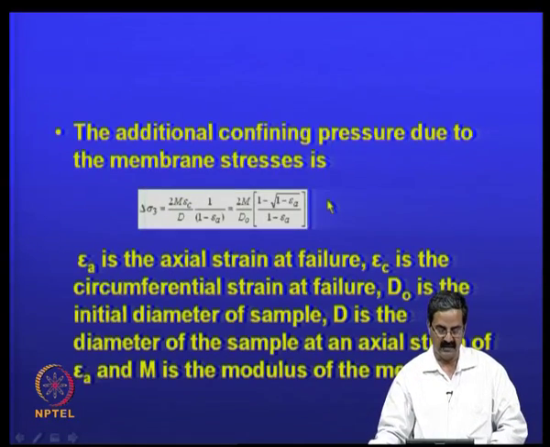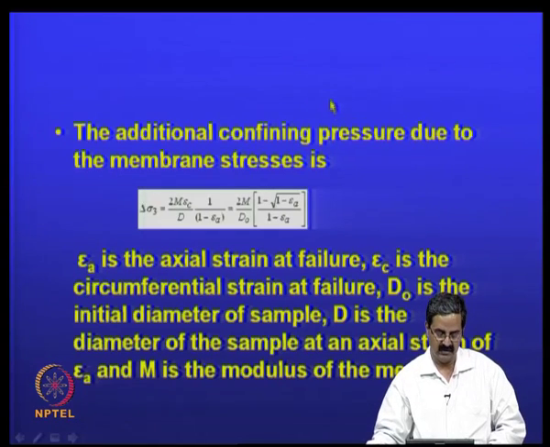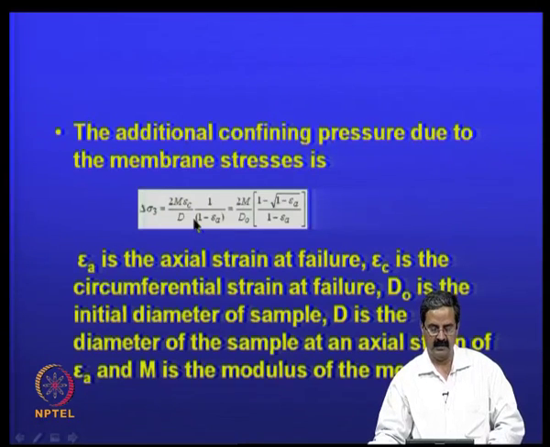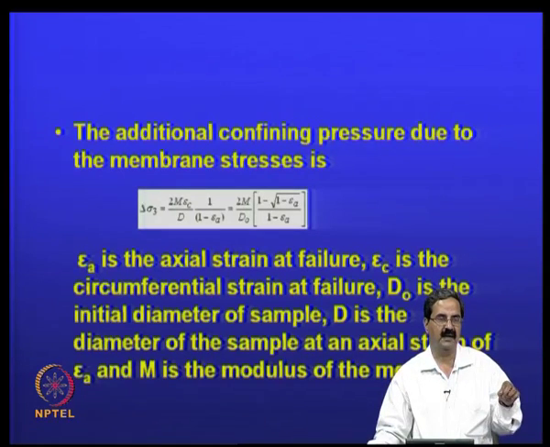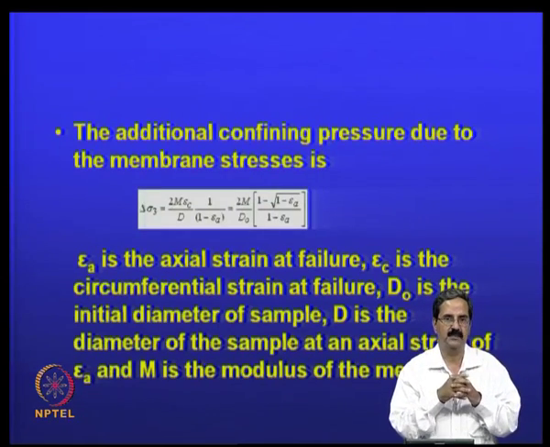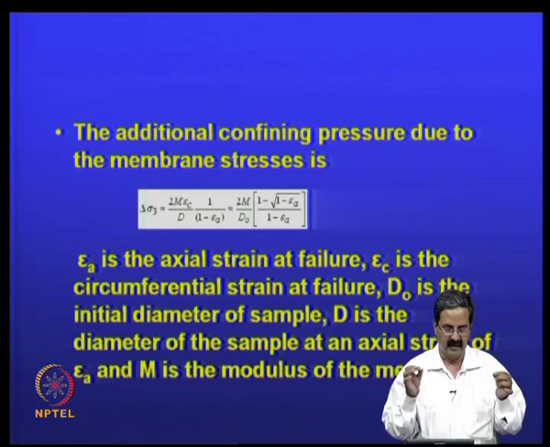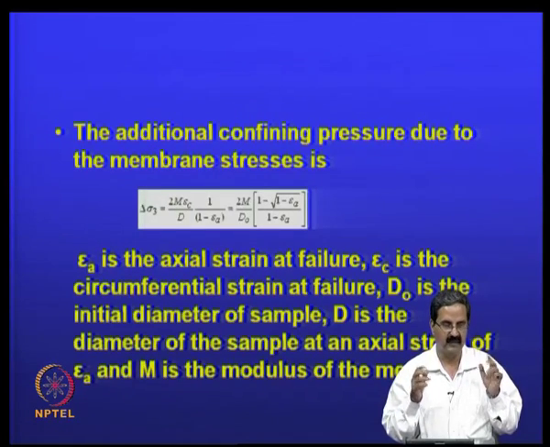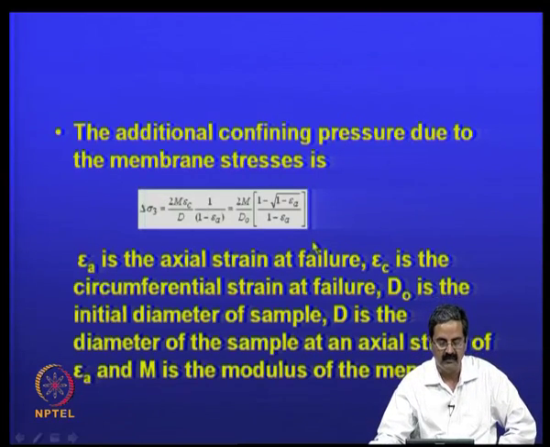So, how do you get this confining pressure? There is an expression available in the literature, where delta sigma 3 is what you have to find. This expression was given by researchers who were trying to understand the membrane correction required for a triaxial cell. When you apply some load on the triaxial sample, there may be a higher shear strength because of the membrane that you have put. So, you have to do that membrane correction for the cell pressure. In that connection, they came out with this expression, which has been quite useful to calculate the extra confining pressure because of this geocell composition.